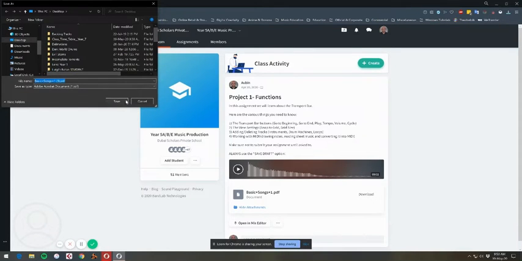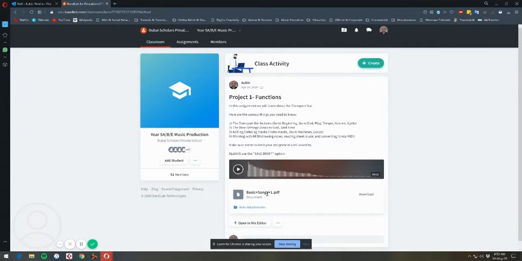It'll ask you to save, or it automatically saves it. I'm not going to save it because I already have it saved on my desktop. I've got it saved on my device, so I don't need to save it once more. But make sure you download and keep a copy of it for easy reference later.